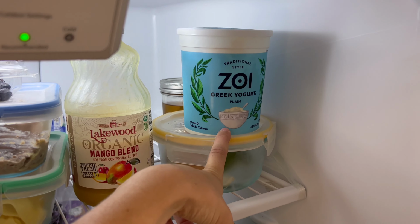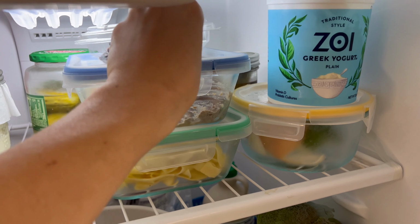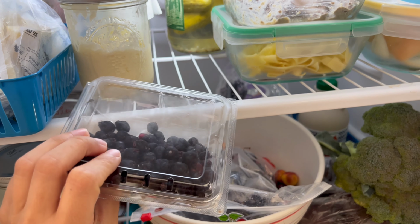I have some pickled asparagus back there. Yum. This is homemade mayonnaise, literally takes 2 minutes to make. Some cream, milk cream back here. Ooh. That is my sourdough starter, which I need to feed. Got some pickles, some berries. These are boysenberries. I forget what kind of berries these are, but I need to give these to my chickens.